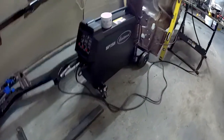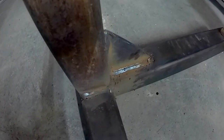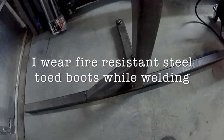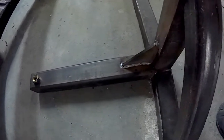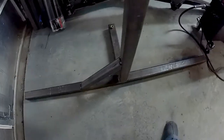This is the welder I'm using — it's an Eastwood MP250i. So far it has been great; you can tell by looking at some of these welds it's doing a wonderful job. I'm not a professional welder, but I have been trained by some professional welders at a couple of different welding shops. And of course my father taught me how to weld as well — he grew up on a farm where you have to weld all your equipment yourself. You can't wait for a welder to drive many miles out, so we do most of our own work anyway.